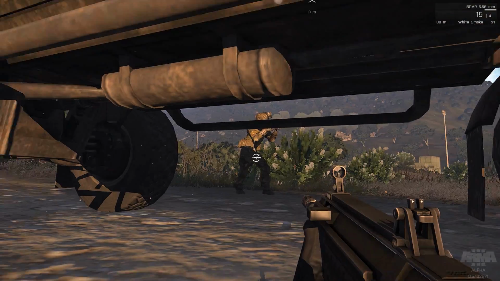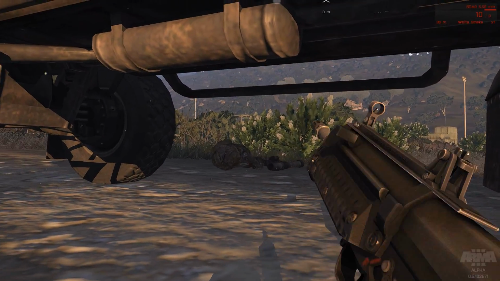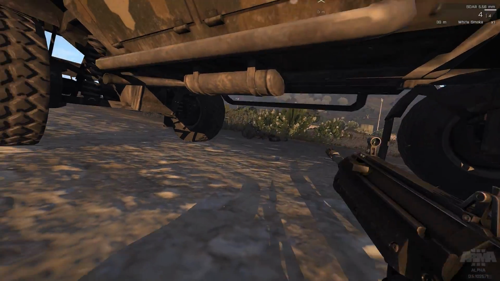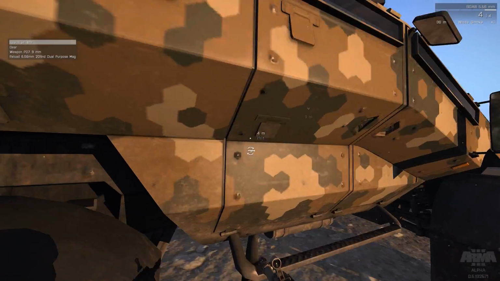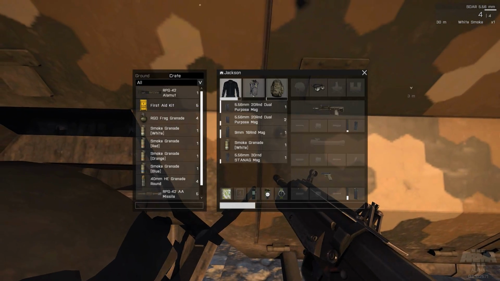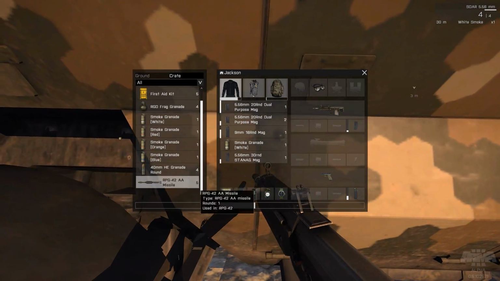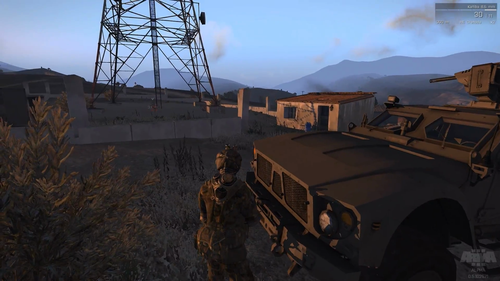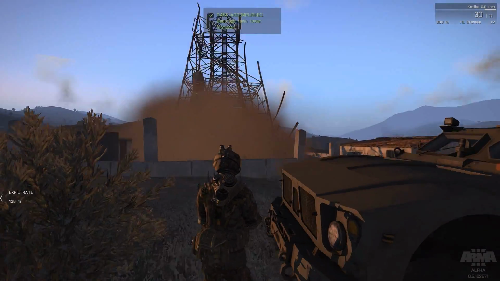So FPS wise, I get around 40 to 60 frames depending on whether or not I'm inside of a village or in the open world, like in the trees and in the forest. And that is pretty amazing. I mean, I'm only running this on a GTX 480, which is really not up to date. This is an old graphics card, and Arma 3 is one of the reasons why I'm definitely gonna have to update my graphics card.